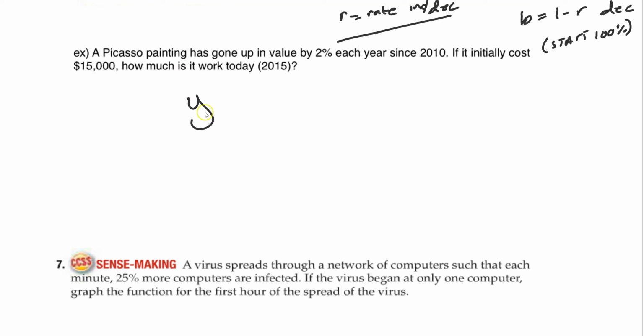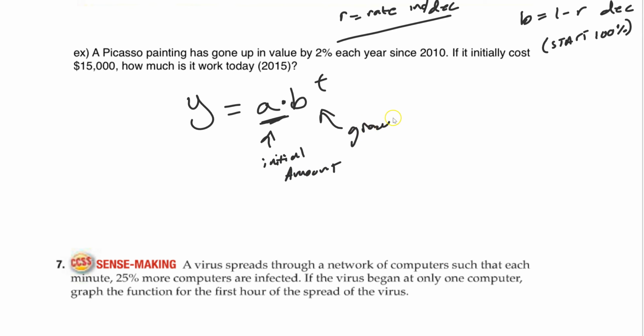So again, this is our formula. And in this case, A is always the initial amount, always. And B is the growth rate. No matter the way the B works, it's always 1 plus r, 1 minus r if it's a decay. Right? So you always start at 100%. If it goes up, add the r. If it goes down, minus the r. A is your initial amount, and then t is time.